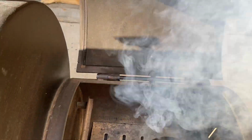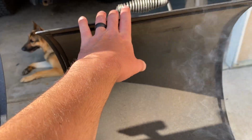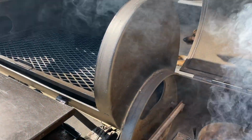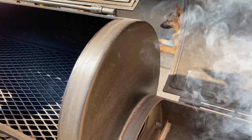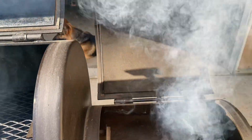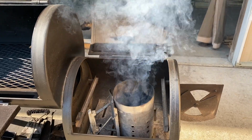Initially, I ran the felt tape around the firebox lid too, but this actually sealed up pretty good. The only issue is on the cooking chamber. I could start to see some discoloration from heat and smoke escaping. So what I did is just run a single line up the one side of it. The rest of it seals pretty good, and the felt tape actually did more harm than good around the rest.